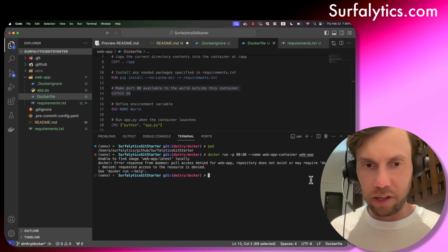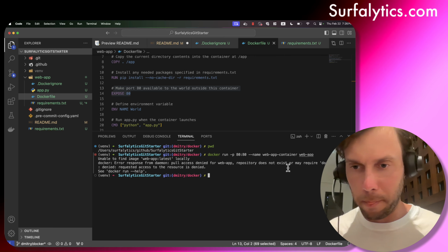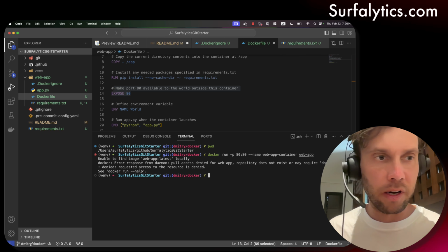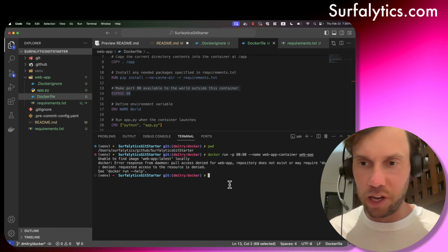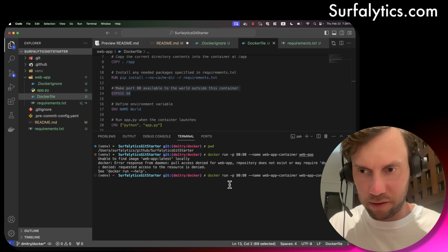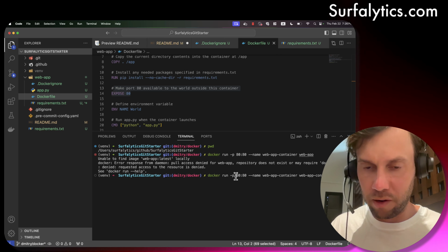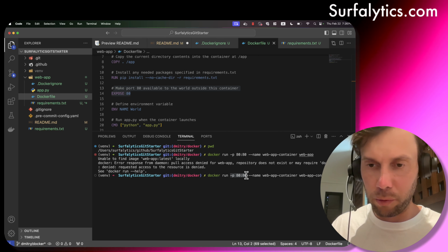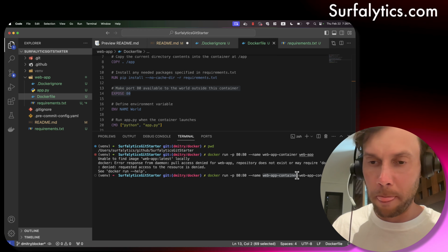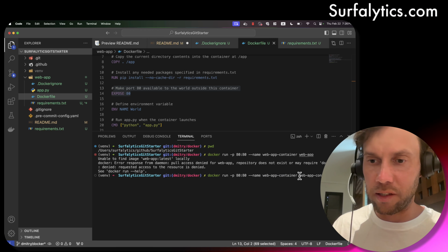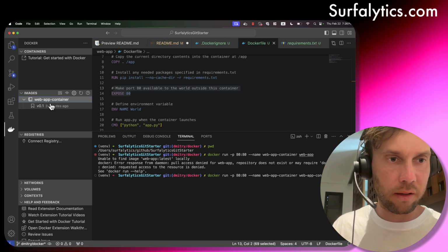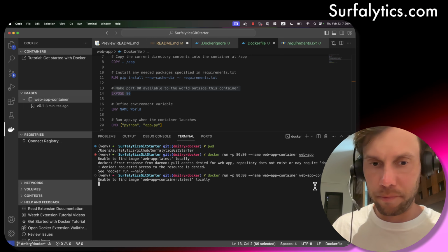Oh, big. Okay, it's looking for the image name web app. In our case, the image name we're using is the same. So what we have here is port forwarding, this is the web app container, the name of our container, and this is the name of our image. So we can double check. Yeah, the image is the same.